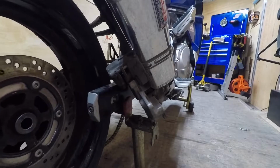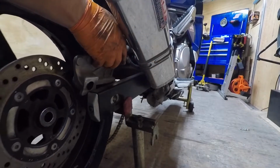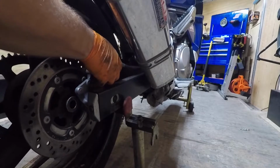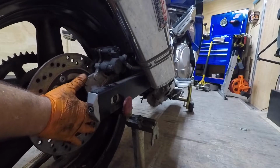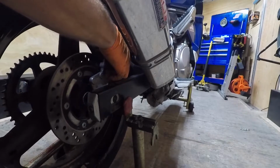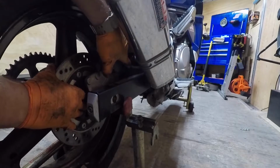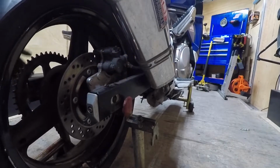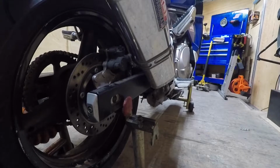Give a couple taps like that. Now, take your caliper. Check your brake pads, about a little halfway worn. Slide the pads over. Line up the slide. Good there. Now, make sure your spacer doesn't fall out. There you go. Get your spacer. Everything lined up. Back on the other side here. Put the chain on your sprocket.